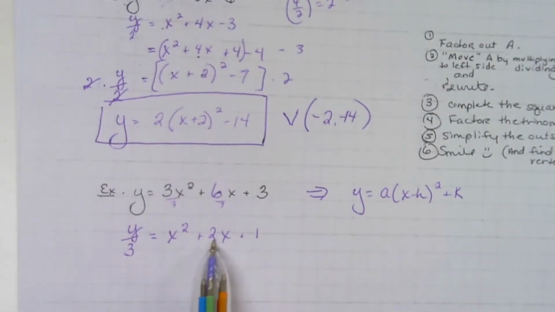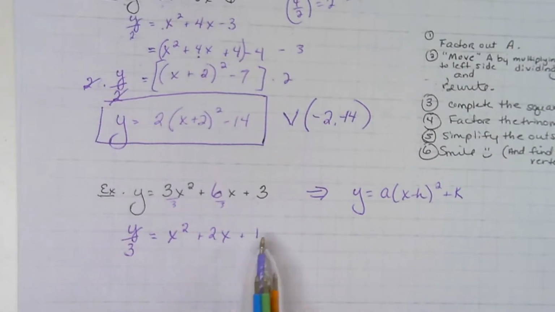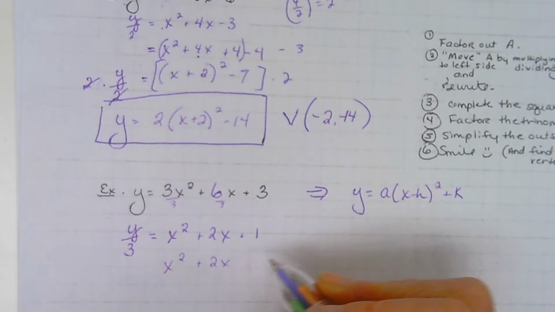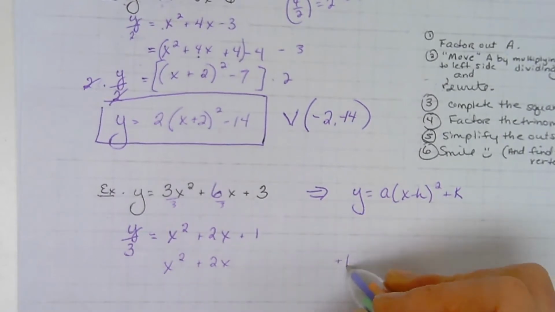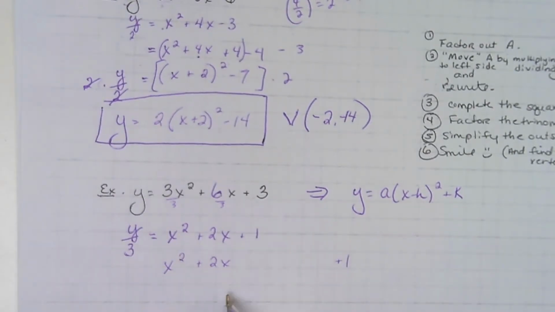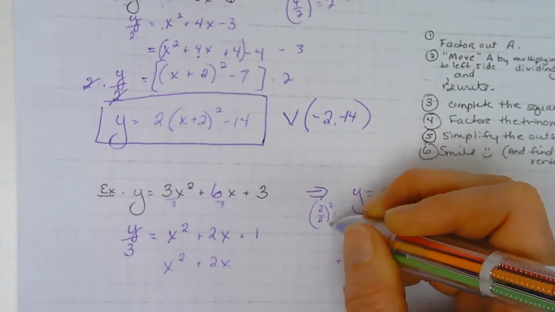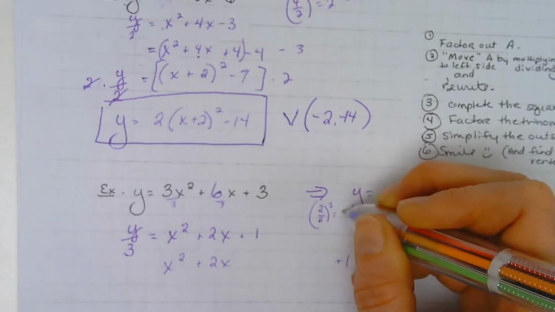This happens to be a perfect square trinomial already, so I can just factor this right from here. But if you didn't see that, you could still use your method. And let's just do it with the method. Let's put a plus 1 all the way over here. You'll see we could have just factored it from there. But half of 2 is 1. 1 squared, so remember 2 over 2 squared, that's 1 over 1 squared, that's 1 squared, which is 1.